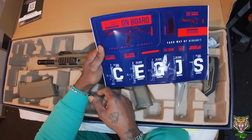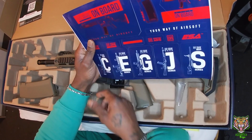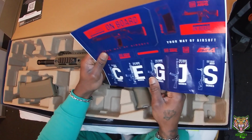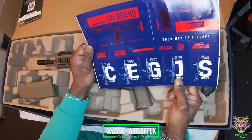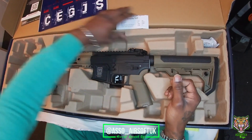I don't know, I'll probably give away the rest of the stickers, because I do have mates who have these other guns, like G36s, AKs, snipers, so who knows, I might even just hold on to the stickers and use them as decals for things. But yeah, that's always nice, because like I said, I can see a few of them that I will use. But yeah, so that's that.